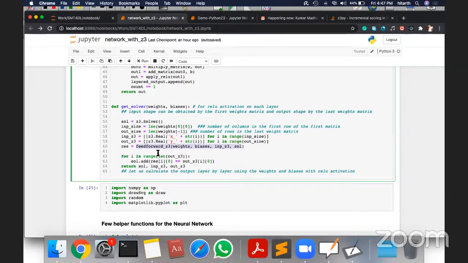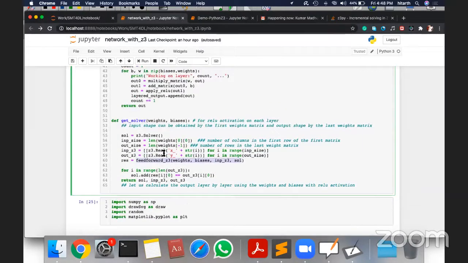He's saying that wouldn't it be better if I just did it here, since they are exactly equal, saying res is equal to the out Z3. I'm saying it doesn't add any cost. It's just a programming optimization, nothing logical. Even then it won't optimize the program because the cost is negligible, so I don't think there's any benefit to doing that.